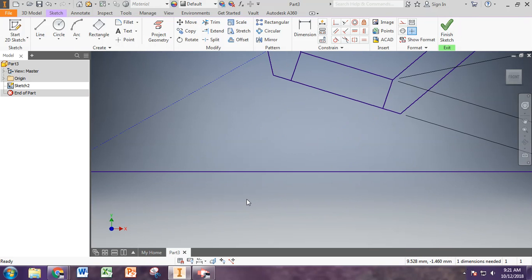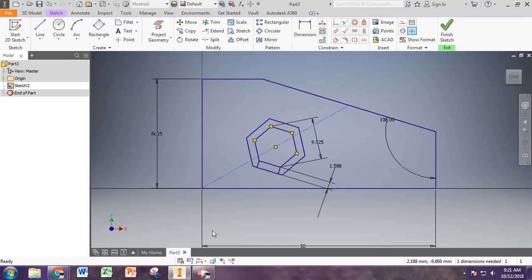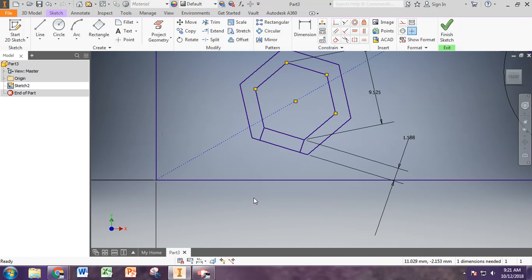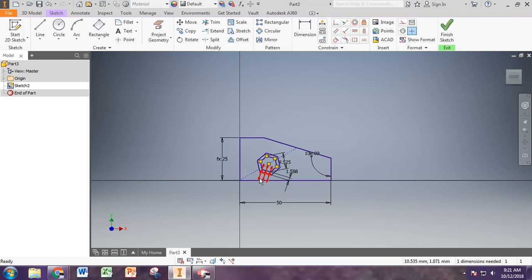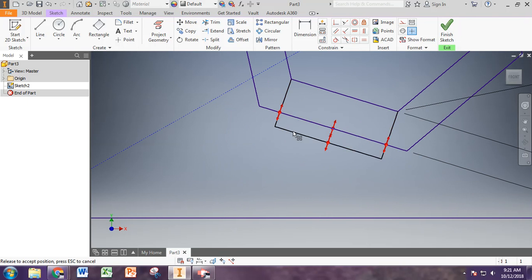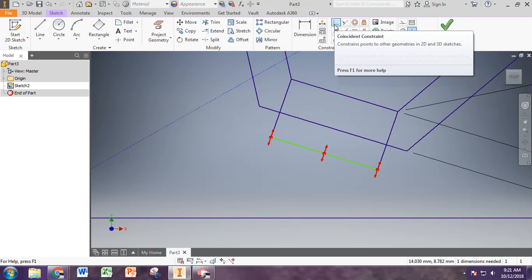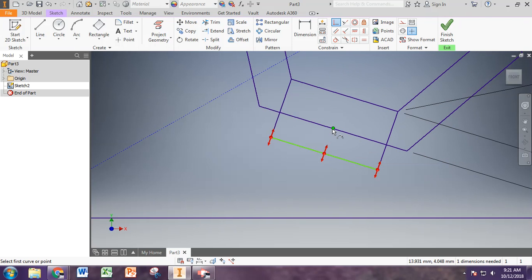It still says 1 dimension needed. So the only way really to find out what's needed when you're down to only 1 dimension is you want to turn on your degrees of freedom. And I don't even see anything needed. So I think this is, oh, there it is. So that little rectangle line that I drew, maybe I didn't get the midpoint. But what you can do is this is the coincident constraint. You can click on this and pick the 2 midpoints. It'll make those 2 points be on top of each other. And now it says fully constrained, which is what you want from your sketch.